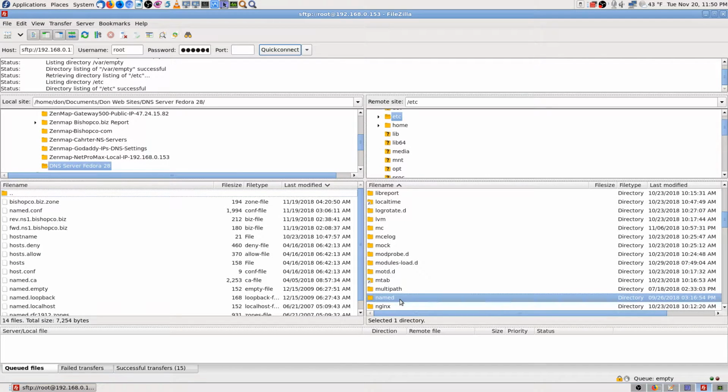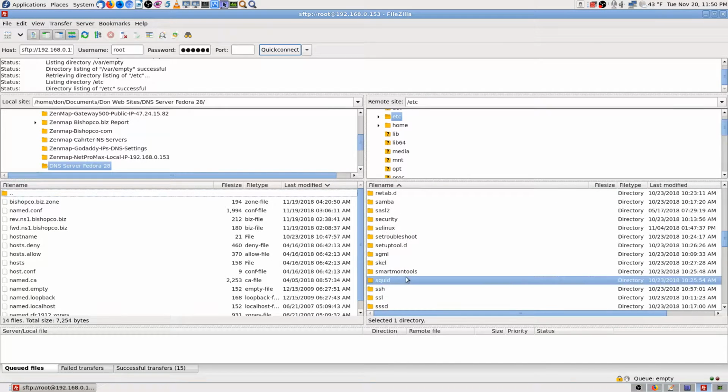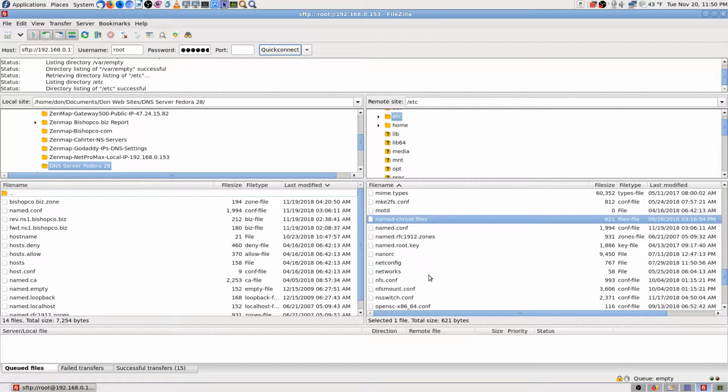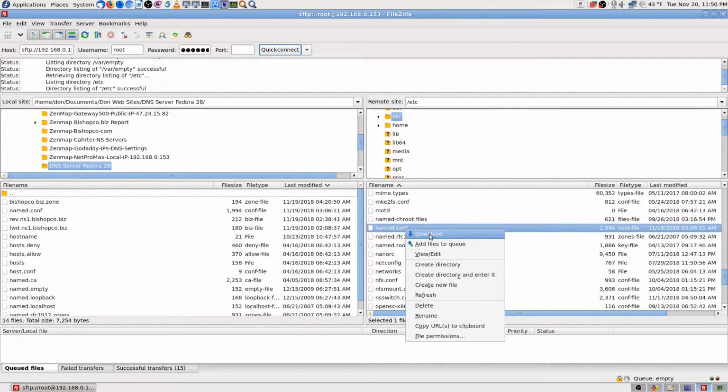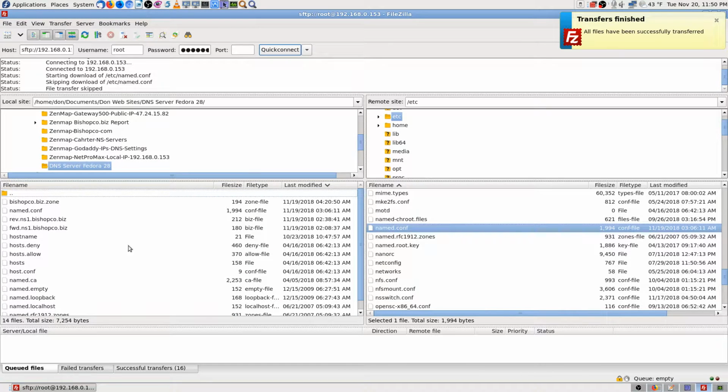etc. That's that folder. When you do it again, it doesn't go anywhere. That's what got me. Well, this time it did. I just had to get on down there a little ways. Named config, download. Yeah, it says it exists. What do you want to do? Do you want to override it? I'm just going to say cancel. Normally what I would do is overwrite if the source is newer, with size, and always use this action. I actually don't want to do that right now. I don't want that to always be the case. What I really want to do is rename them.